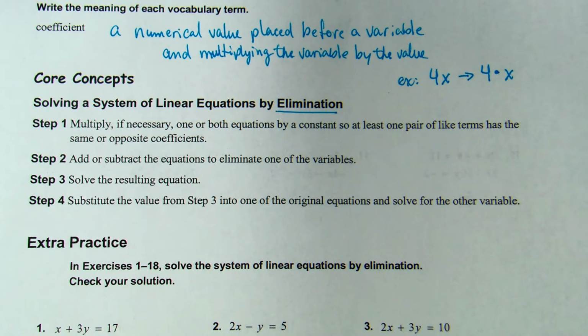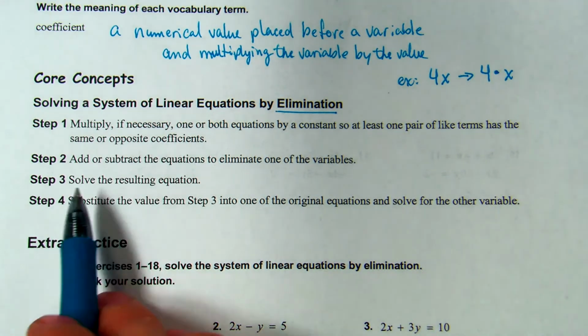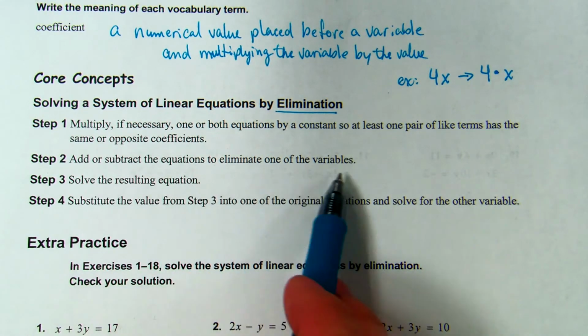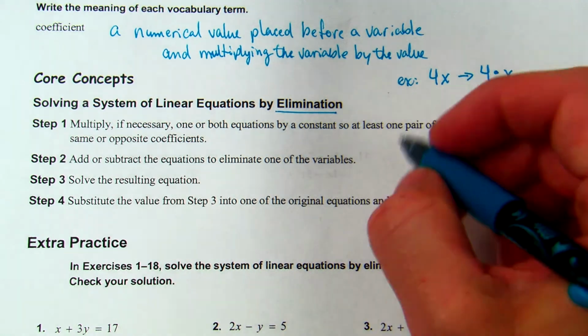So that way, whenever we add or subtract the two equations from each other, which is what we're going to do in a minute, it will make one of those variables go away, thus eliminating it. And so we will only be trying to solve for the other variable that's left. All right, so the second step is to do just that: add or subtract the equations to eliminate one of the variables. Let's write this down.